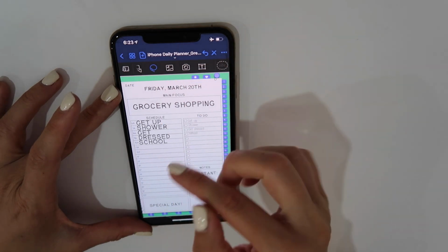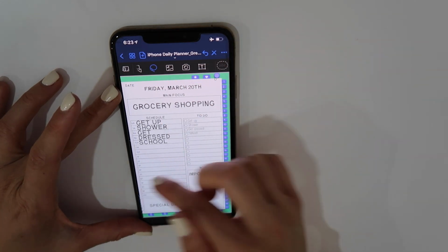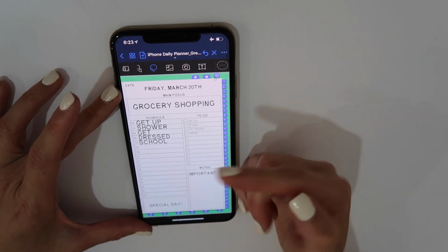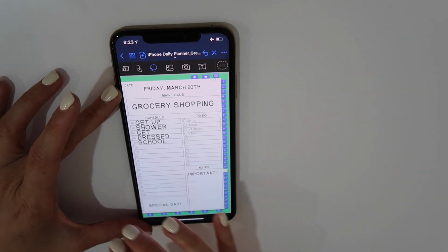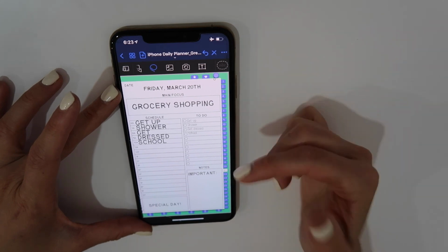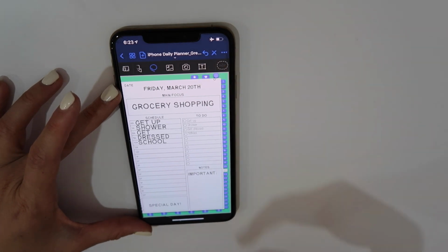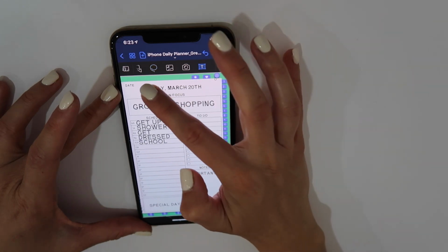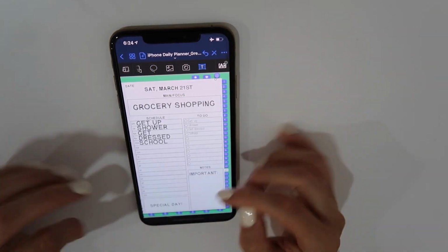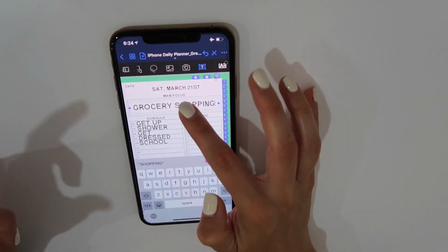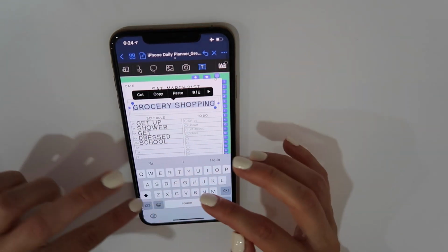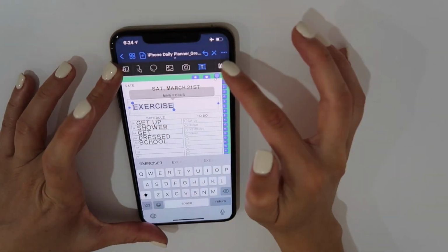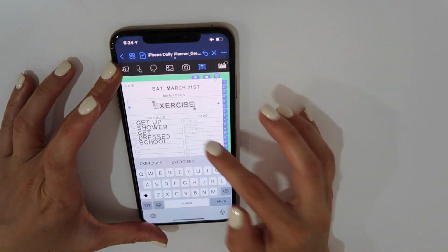So all of these steps of creating text boxes and setting them up to fit your boxes in the planner, you only have to do that once, and then you can copy these and paste it for every page of the planner. That's what I've been doing, and it's so easy because now when I get to Saturday 21st, I can just edit my text here, and in this quick way I have changed the date of this page. I can also tap here and switch the main goal of the day. I'm going to center this text.